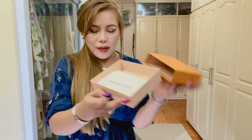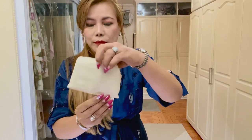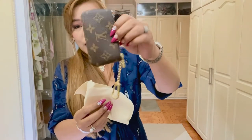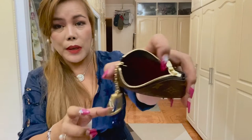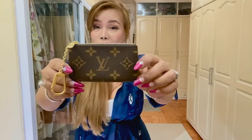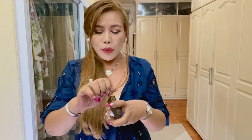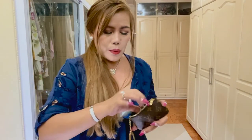There you go. This is the Louis Vuitton Cléf key pouch. This Cléf is made in Paris — it says Louis Vuitton Paris inside. I have been wanting to own a key Cléf for a while, but each time I attempted to buy it, it was always out of stock.